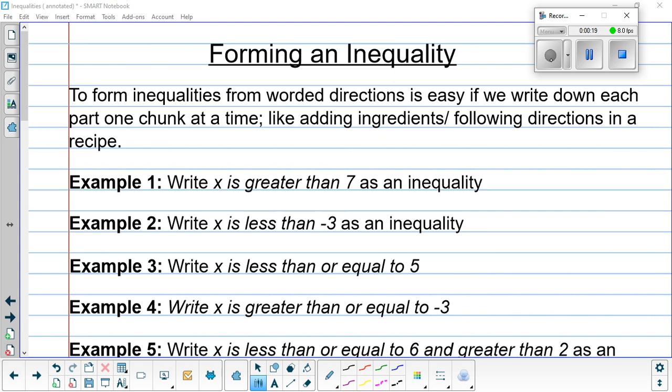Just like the opposite way when we were trying to write in words from our inequality expression, we just followed whatever came first and wrote it. Exact same thing going in reverse. Before, we added in an "is" to make it grammatically correct, so we're just going to get rid of that for every single one. And this is just telling us we want to write x is greater than 7. And that last little part, we don't actually need, because we know that if it's less than or equal, we have to have an inequality.